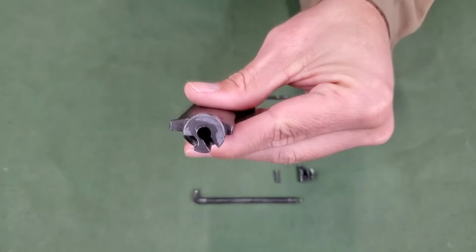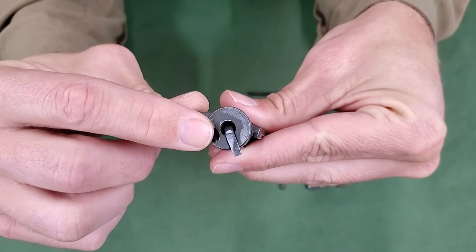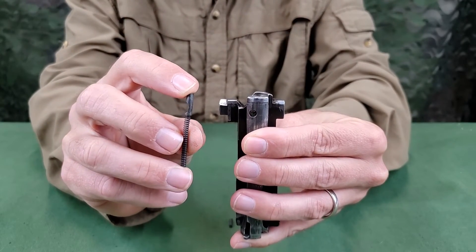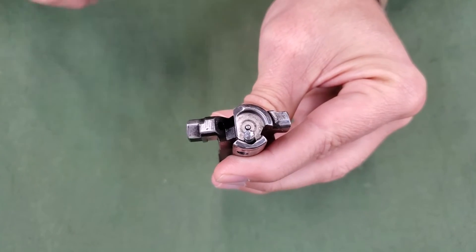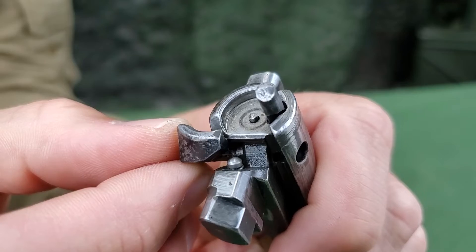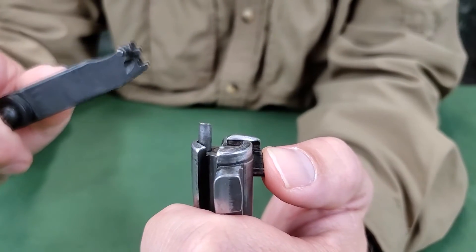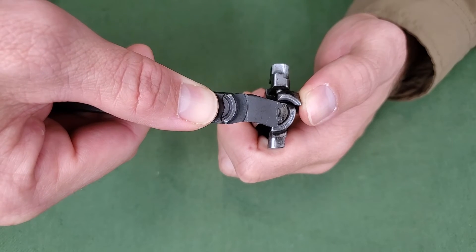To assemble the bolt, insert the firing pin in the rear of the bolt, making sure the tang of the firing pin enters its slot. Grasp the bolt in the left hand with the face of the bolt upward, ensuring the firing pin does not fall out of the back and the operating lug is to the right. Replace the ejector and the ejector spring into the bolt with the ejector spring down. Turn the ejector so that the cut is toward the operating lug of the bolt. Replace the ejector spring and plunger, spring first, into their hole in the bolt. Put the stud of the extractor into its hole in the bolt. With the left thumb, press lightly on the extractor so that it begins to ride over the extractor plunger. To seat the extractor, the extractor seating device and the combination tool may be used. Place the drift of the combination tool in the left groove of the bolt and hold the combination tool at a right angle to the locking and operating lugs of the bolt.